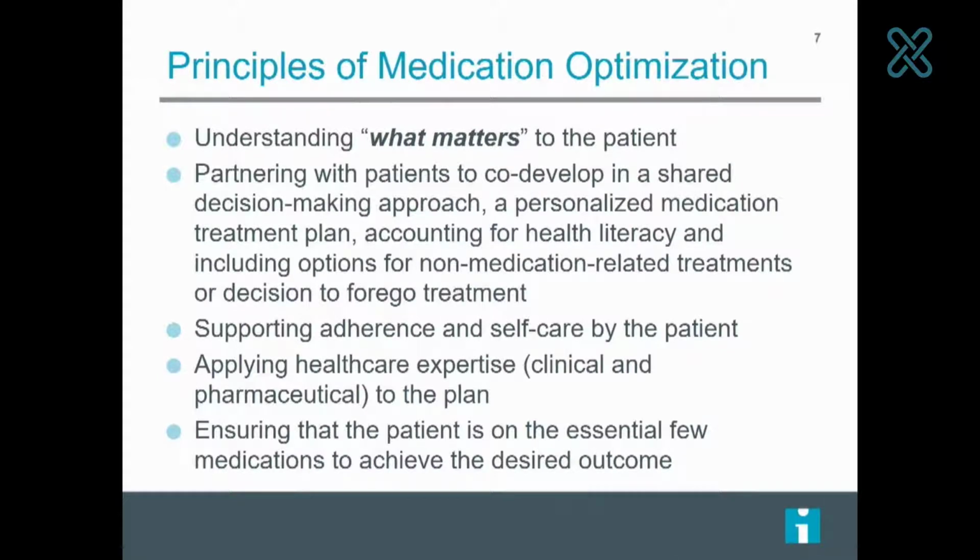And then, most importantly, the essential few. As I said, I don't focus on the word polypharmacy. When I say polypharmacy, many people think of a number, and then they shoot for the number, as opposed to thinking, what are the right number of medications that this patient can manage in order to achieve the outcome that we want? And it might be 8 for some patients, and it might be as few as 3 for others. And the other aspect is that even if we know they need a 4th, but there's no way that they can manage it, are we really doing a service to the patient by forcing them on the patient? Next slide, please.